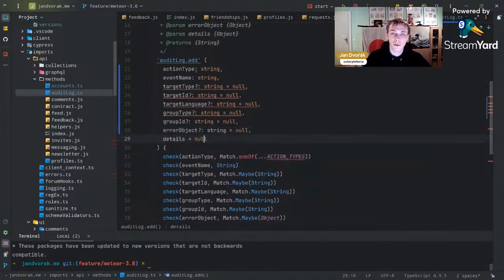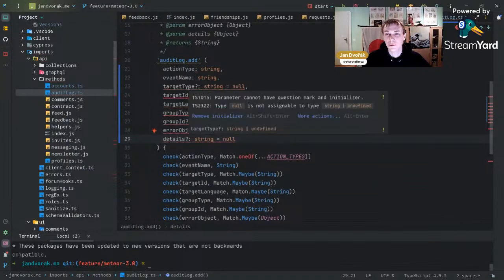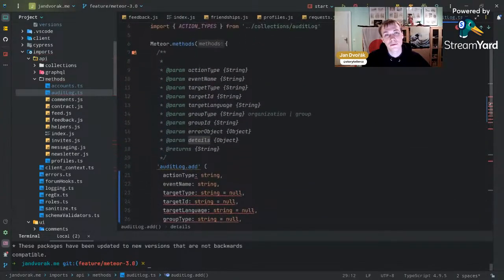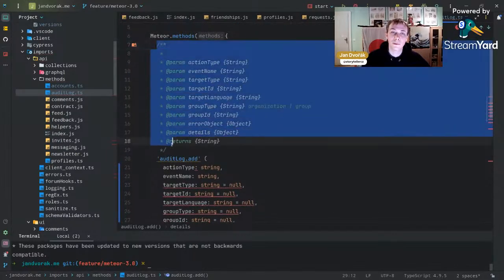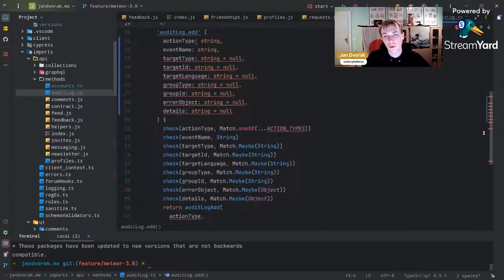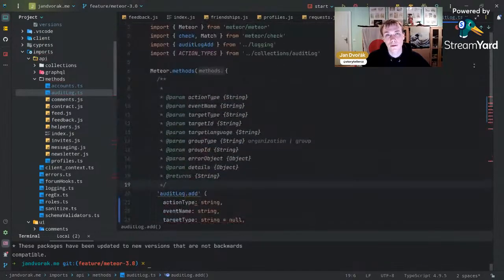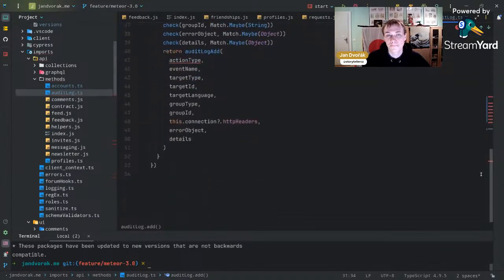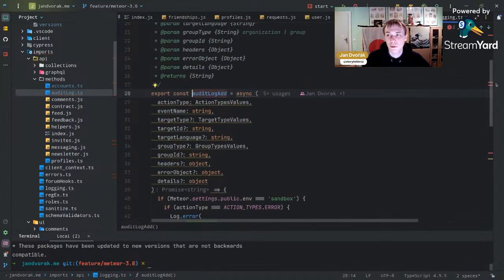Either way, let me know in the comments if you prefer using TypeScript or maybe JS docs. I've heard some interesting comments that JS docs are in many cases more versatile, which from a certain perspective I would agree with, but let's not get too ahead of ourselves. So what was the one-off here? Okay, interesting. And audit log add, which is already async.